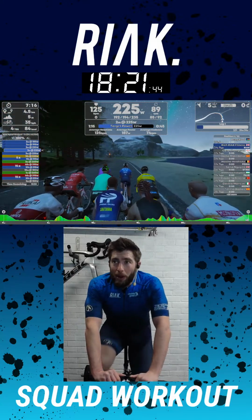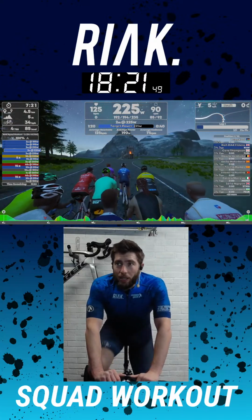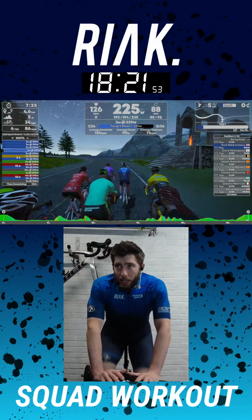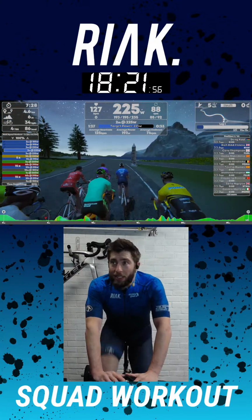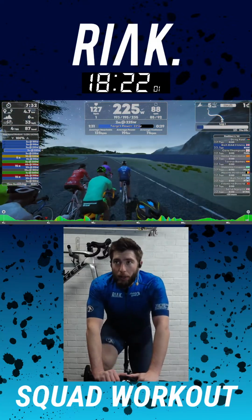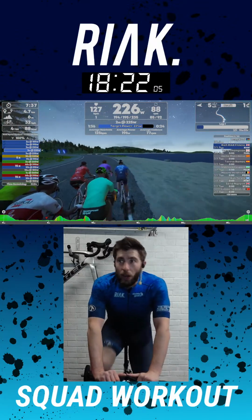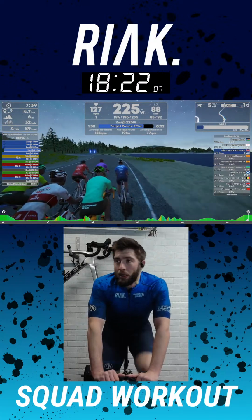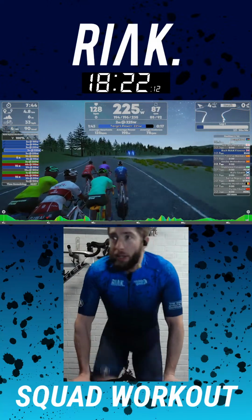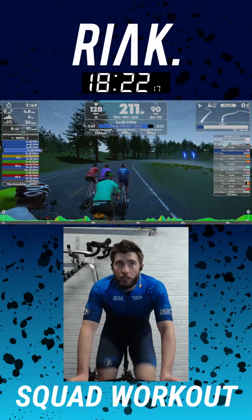Now, the ones we want to know about and make sure that we prioritize are polyunsaturated and monounsaturated fats. So these are your omegas, basically. Your omega-3s and 6 from nut and vegetable oils, oily fish. Your monounsaturated fat, your omega-9s from olive oil, avocado. So the good stuff, basically. And they're really good for heart health and things like that. So that's what we want to be focusing on, those good fats.